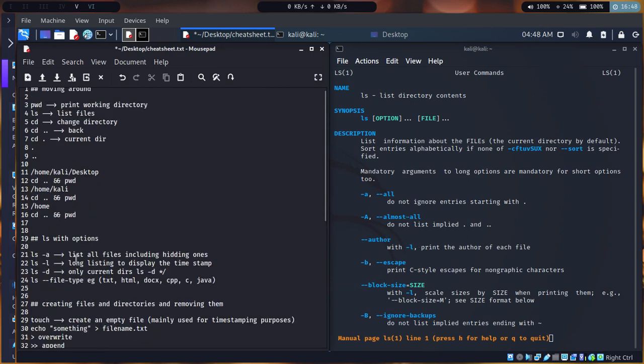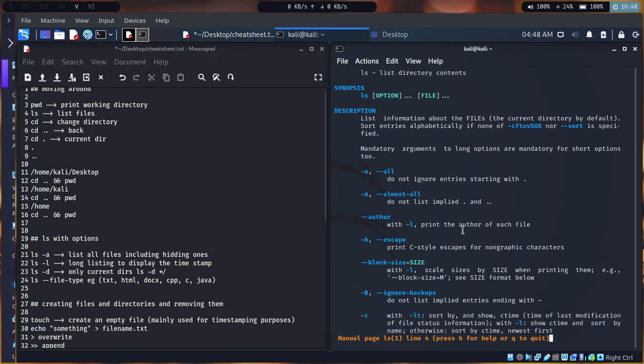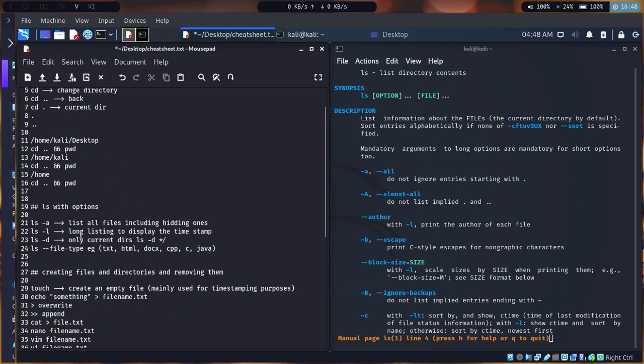For example, if you remember, we touched some of these options here. For example, -l, I told you lists all files. Here too, it says list all, ignore entries starting with dot. So this lists all of them. Dash capital A is almost the same thing. And then --author is basically to tell you who is the owner of the file. If you remember, I told you this one. It's going to display a lot of things, and it's going to display the timestamp of the file.